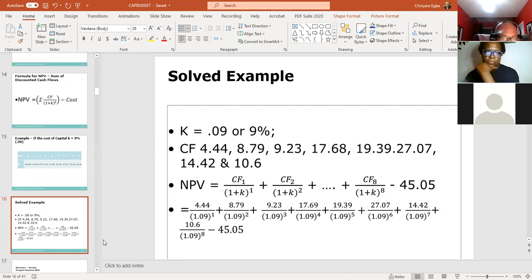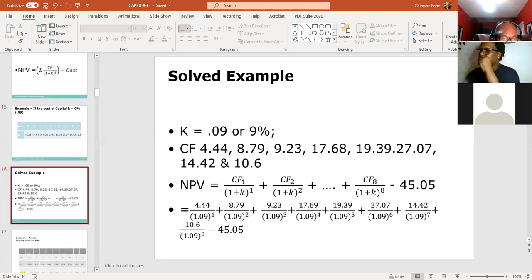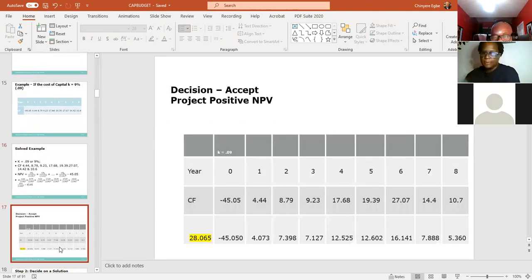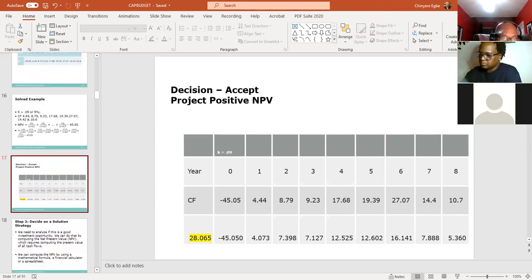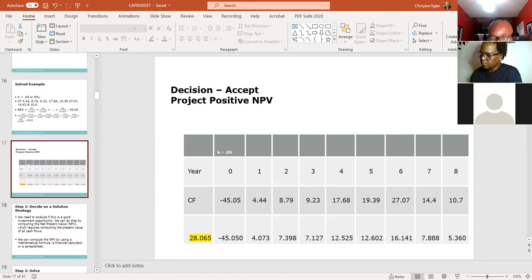So I'm going to see if I can pull up an example. This is the same problem that we did here. And you can see the net present value is 28, which is positive. And so we accept the project. And so somebody's going to ask me, well, how do you implement this? And I'm going to try to implement a problem here for you. And so maybe that could help. Just give me 1 second.